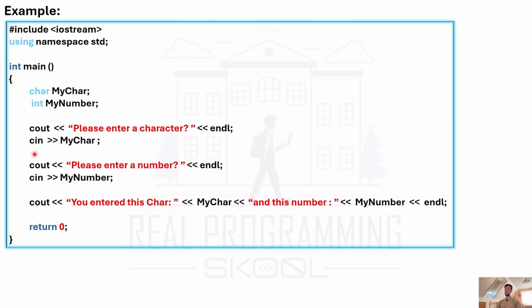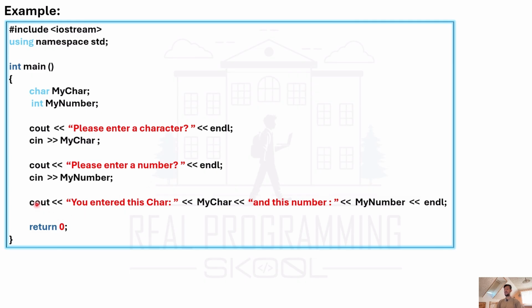And here, after the cout object displays the question for the user, we will use cin >>, and we will put the myChar variable that is actually empty, without value. The compiler will stop and wait until the user inserts the data, which is a character, any character, f, m, s, anything. After the user inserts a character, the compiler takes it and stores it inside the myChar variable. The compiler then continues to display another question for the user, which is cout << "Please enter a number". And the user now understands that they should insert a number.